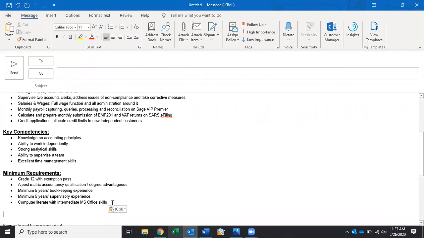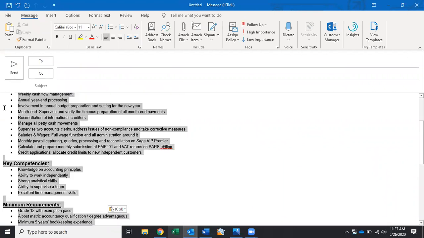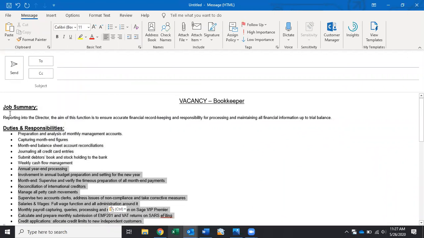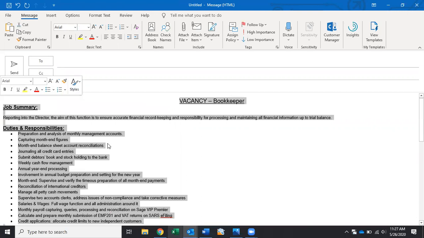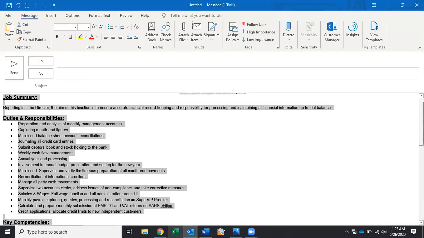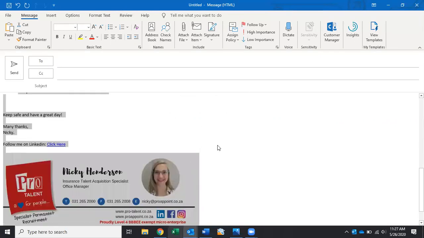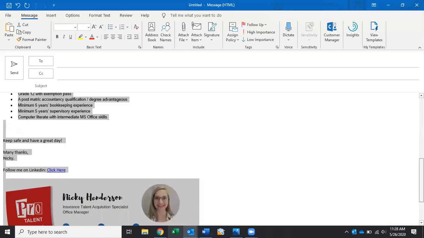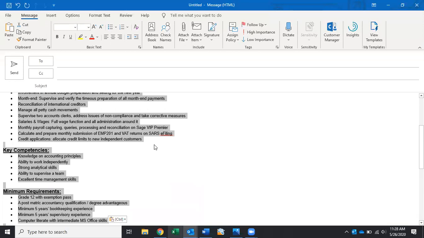Now I know you might be thinking, oh Nikki, it only takes 2 seconds to highlight everything, but trust me, everything adds up. Instead of selecting all of this and taking 2 seconds to do that, I just go Control A. Voila, it's all selected. Keep in mind when you Control A within an email, it's going to select your signature as well. There's no way to highlight only one little paragraph by using Control A.